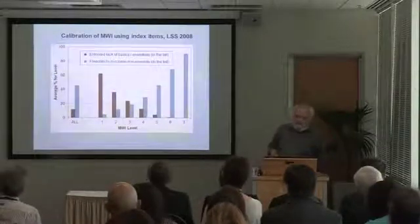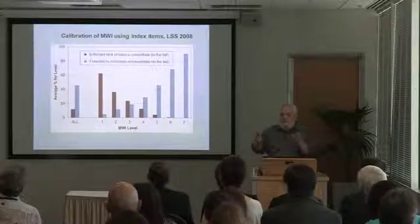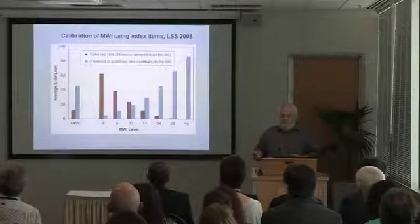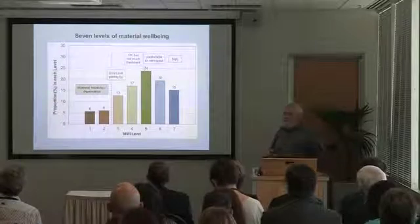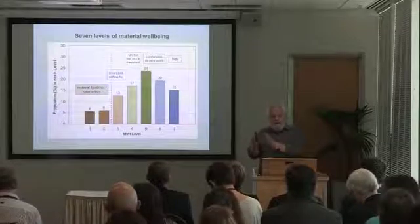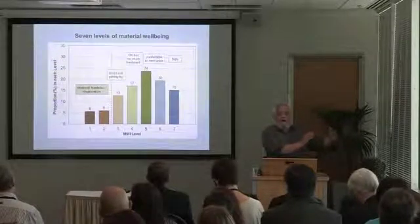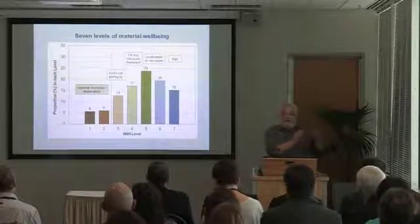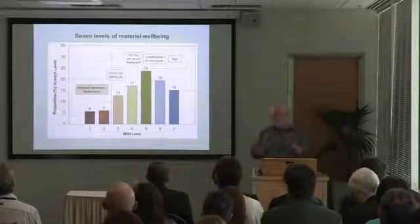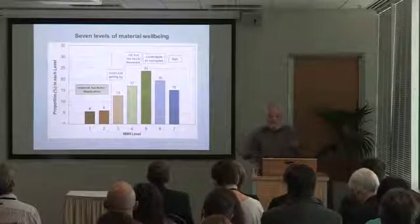Now, the next step one can go to is to say, well, let's try and make a little bit of sense out of this. And so we've built 7 different levels of material well-being. And the ones we are really, really sure about are what we've labelled the hardship levels at the bottom. We're pretty happy about calling the top end high. That didn't require a lot of time. And in between, we've just spread people out. You can choose slightly different things if you wish. This works pretty well with a whole lot of other validation we've done, which read the book later.